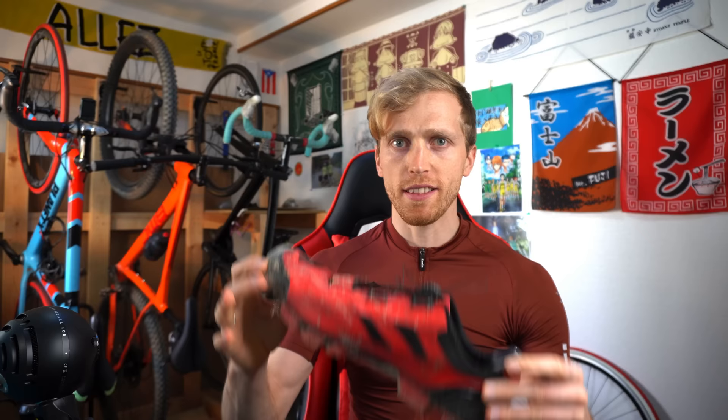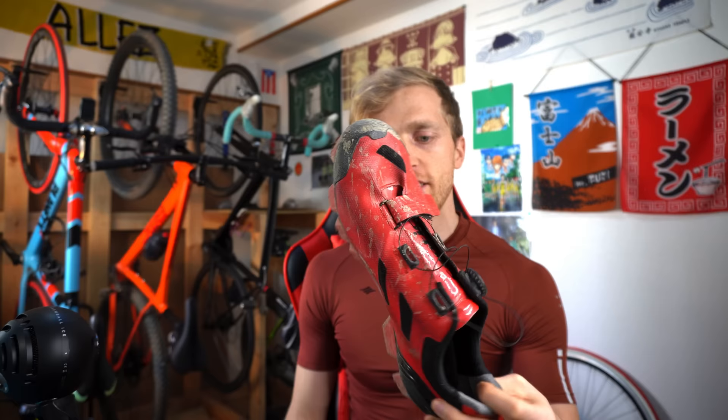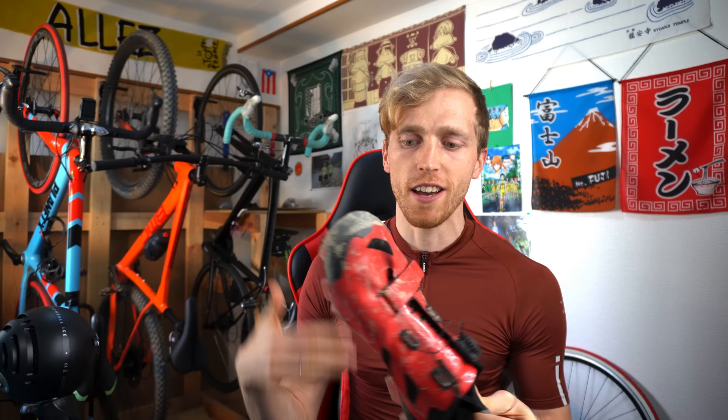Let's get started with mountain bike shoes. These are my regular pair that I've been using for the last year or so, and you can see they're completely caked in mud from a recent ride my wife and I did. This is just part of mountain biking — your shoes are going to get dirty. The shoes and cleats are designed to work in mud and tough conditions, which is one of the big advantages. You can pretty much go anywhere, whereas road shoes can really only be used on the road.